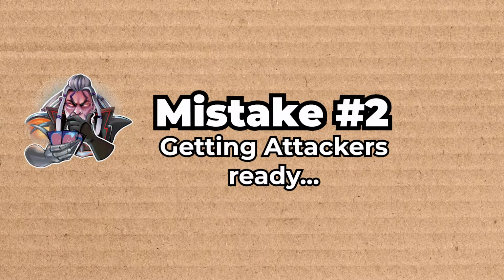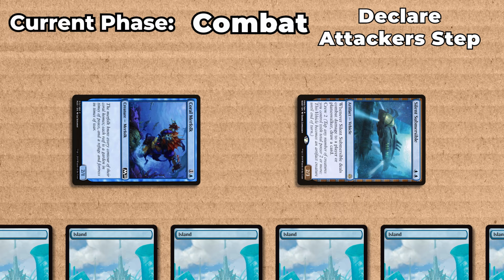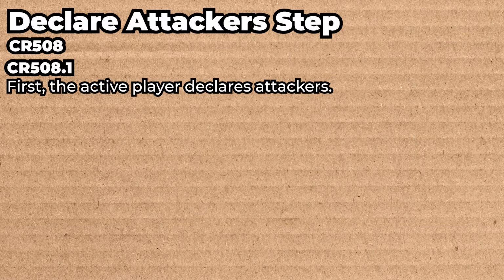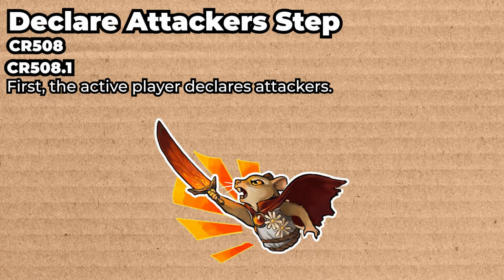Another trip up some players stumble into here is that when you're in the declare attackers step, you do not get a chance to crew vehicles or animate lands so you can attack with them. The last chance you had to do that was during the beginning of combat step. Again, the very first thing you do during the declare attackers step is the active player declares their attackers.